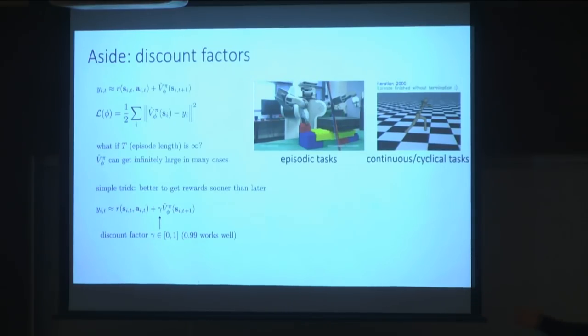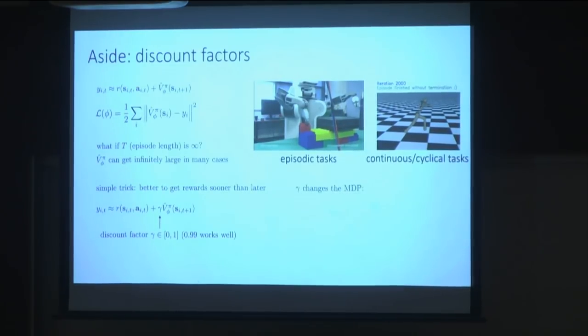So we don't have this problem with everything going to infinity. But then, of course, you might ask, well, is this just a hack, or is this actually doing something that's meaningful in a modeling sense? So the answer before was that, well, maybe the reason I prefer rewards sooner rather than later is because I might die. And that's actually what gamma is doing. It's modeling the fact that you think you might die, like literally. And I'm going to show you this right now.